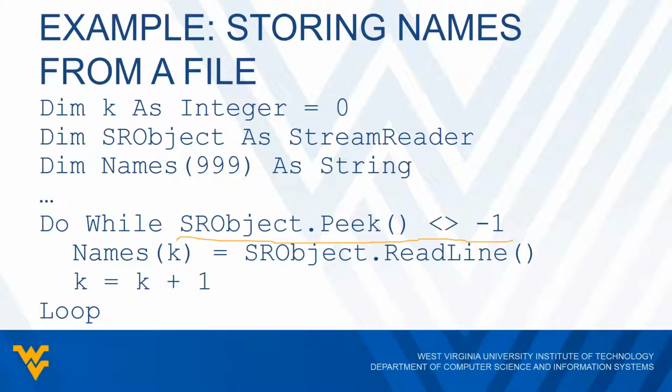So what we would do is we'll read the line in the file. So the next line, we have sr object.ReadLine. We're going to take that result and store it in names[k]. And then to get to the next element of the array, inside the while loop, we'll increment the value of k. So that way the next name we read would be stored in names[k+1]. And then the next one would be in k+2 and so forth. But we'll just keep going through this loop until we get to the end of the file. And when that happens, all the names from the file have been read and stored in this array.